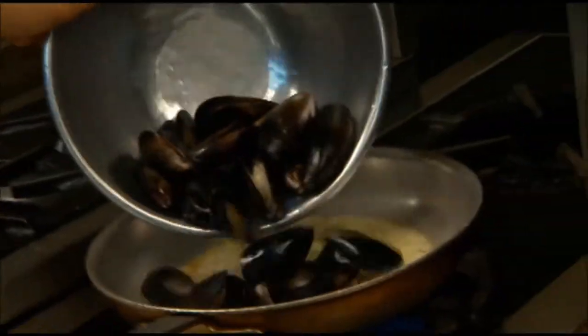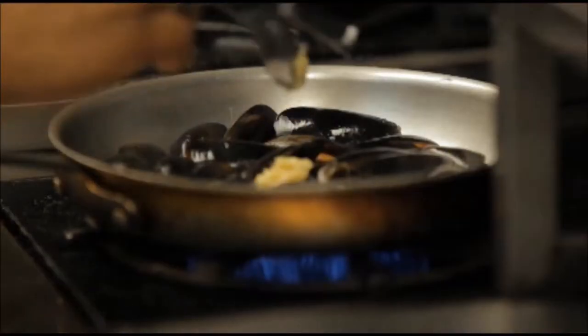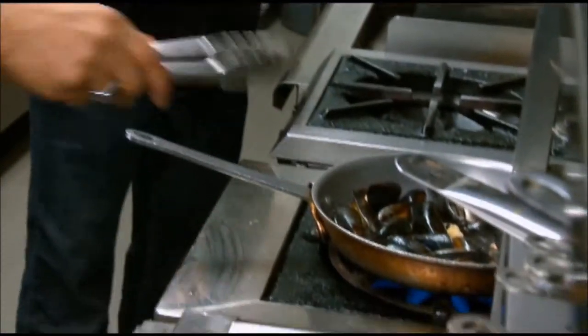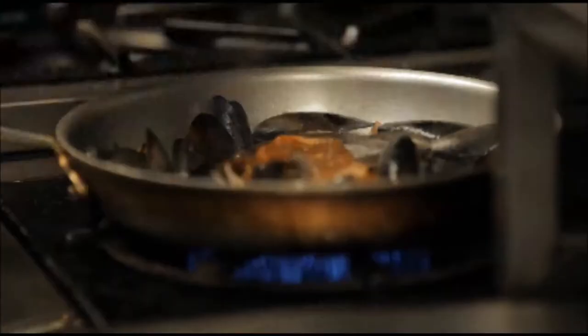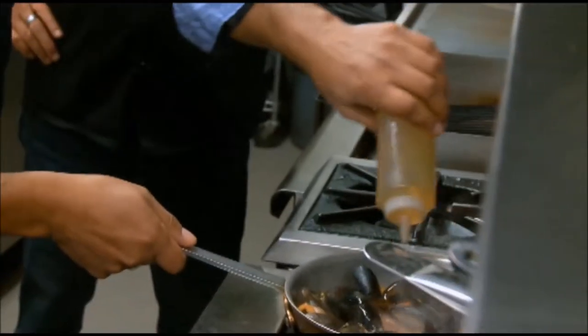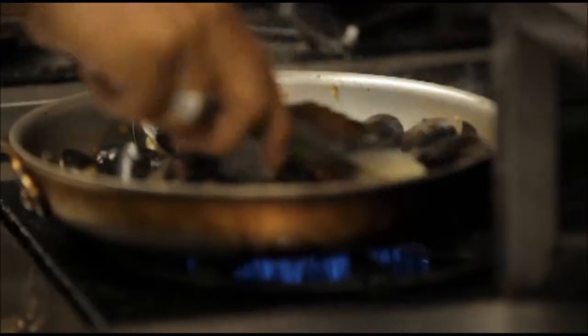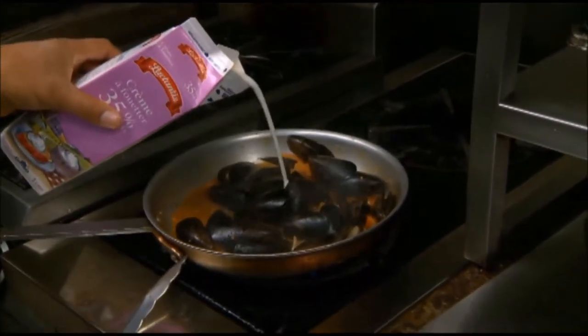The next step is a frying pan — put a little bit of olive oil in there, extra virgin olive oil, a little bit of butter, and here are the mussels. Put them in there, add a little bit of water, about this much garlic. Here are your tomatoes, same with the onions. Then add tomato paste, stir, and a little bit of white wine. A little bit of pepper. Here's the cream — about two ounces.